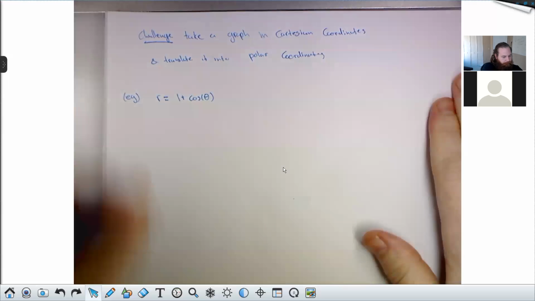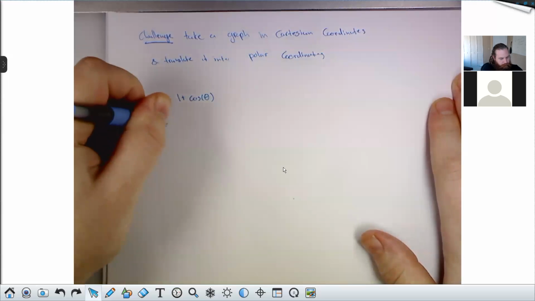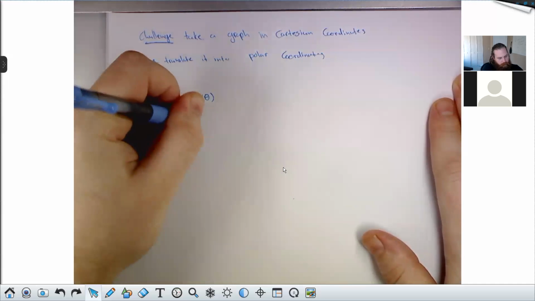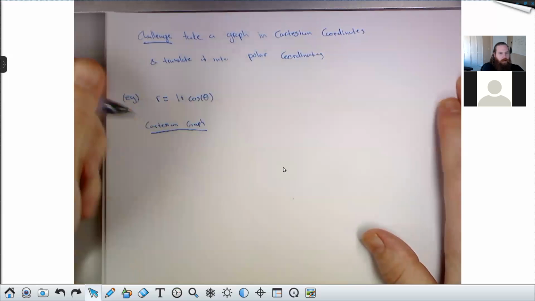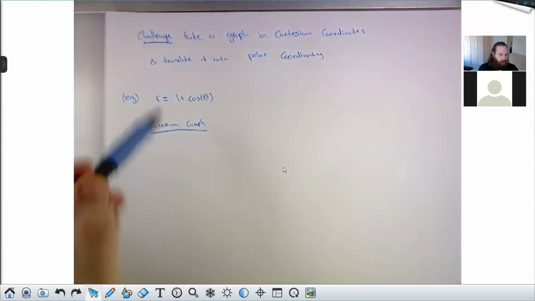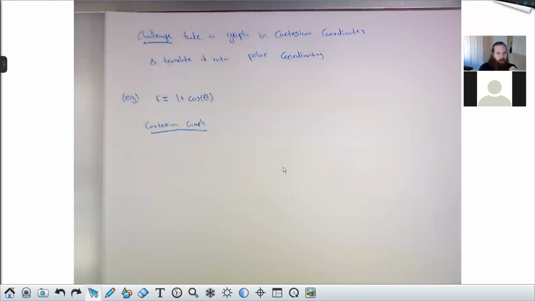So in Cartesian coordinates, and anytime you're trying to graph a more complicated polar function, this is indeed a polar function here, right? r is some function of theta. First, you graph it in Cartesian coordinates, graph it in regular rectangular coordinates. You're going to use that graph, its shape, its increasing, decreasing, all the good stuff about it, to help you come up with a good polar graph, rather than just going point by point by point. With these more complicated graphs, you need to be thinking about the shape of the graph in the Cartesian coordinates to help you understand what to do in the polar coordinates, because it's a fairly tricky procedure.